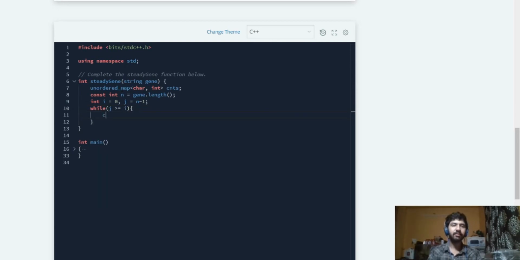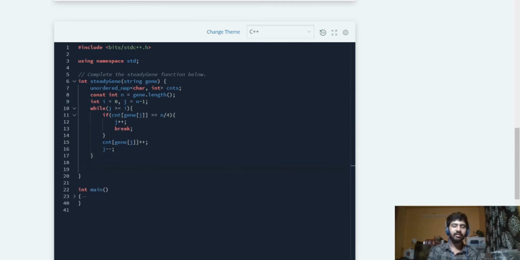And the first thing you have to do is increase the count. In this case, g of j refers to the character, and we're using this as a key in the map. Initially, if it's not present, it will be taken as 0, which is the default value, and then you increment that and you move j to the left, which is basically decrementing it. And one thing you have to check here is, in case the count of that character is already equal to n by 4, you can't proceed further, so you exclude this character by incrementing j and you break out.